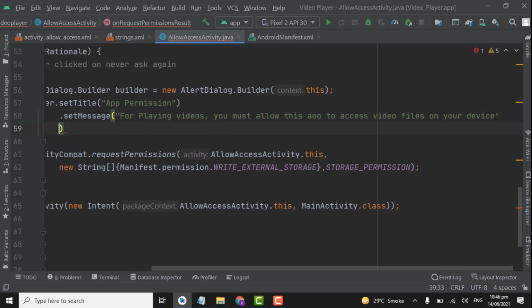Below this line, here I will use \n for moving to below line. Now follow the below steps.